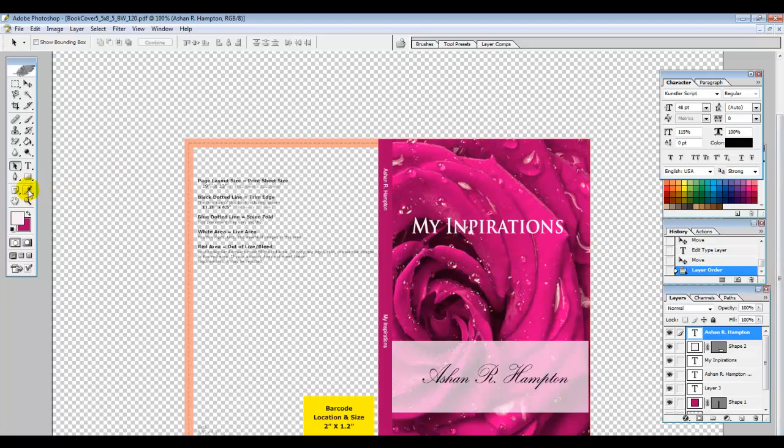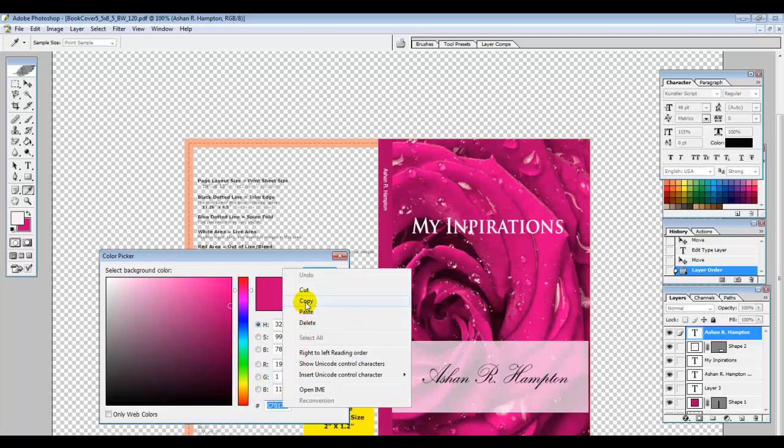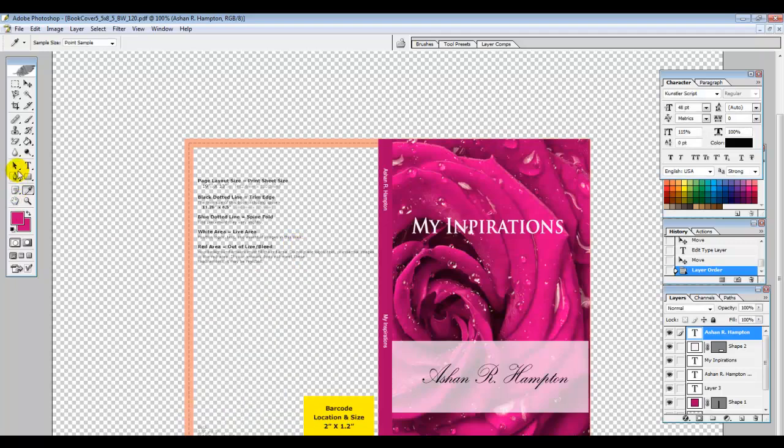Choose your eyedropper tool, hold down the Alt key, click this color, all right, and then click the rectangle tool and just draw that back panel.